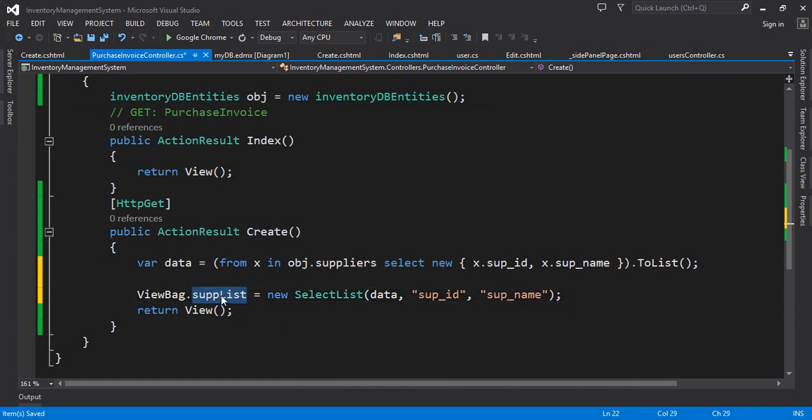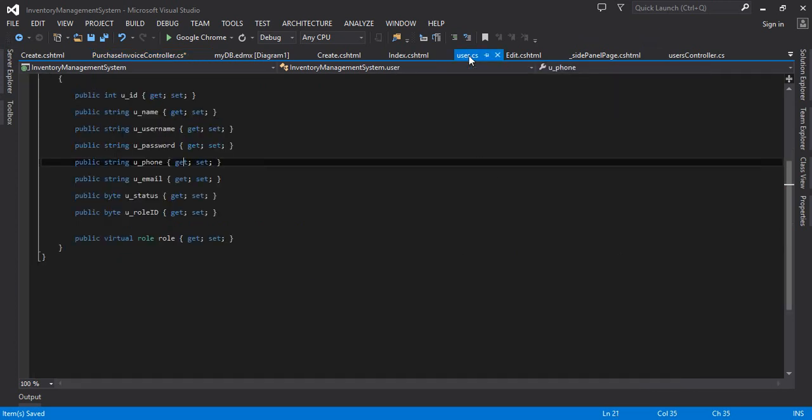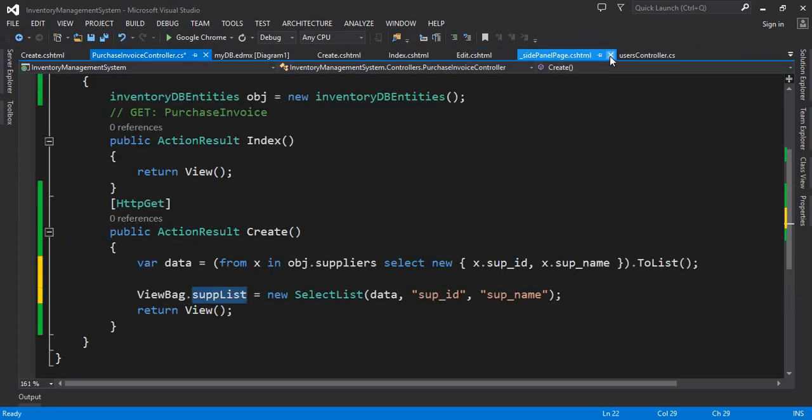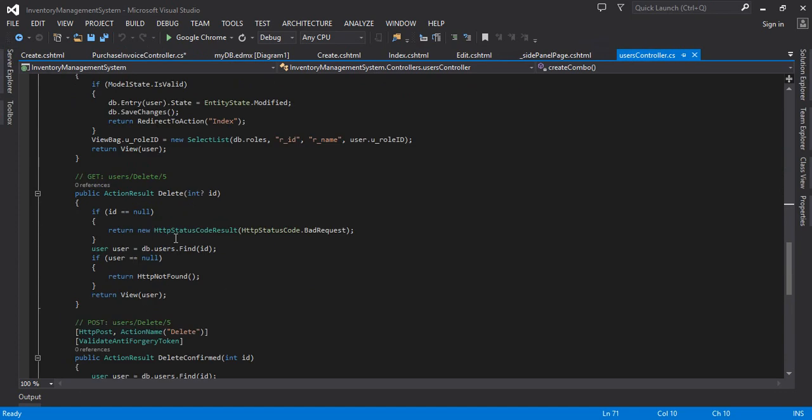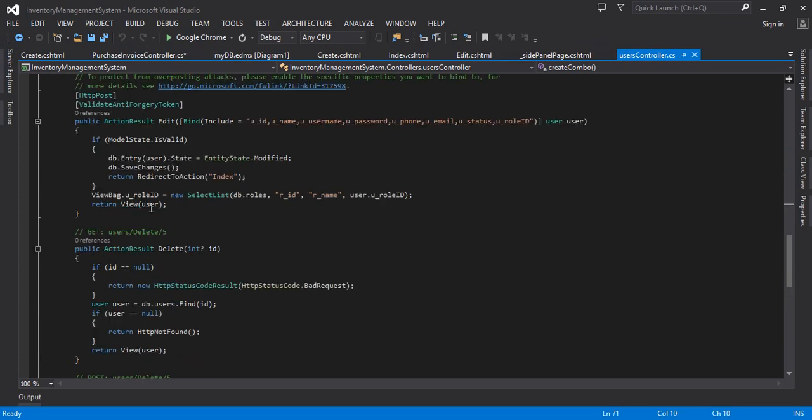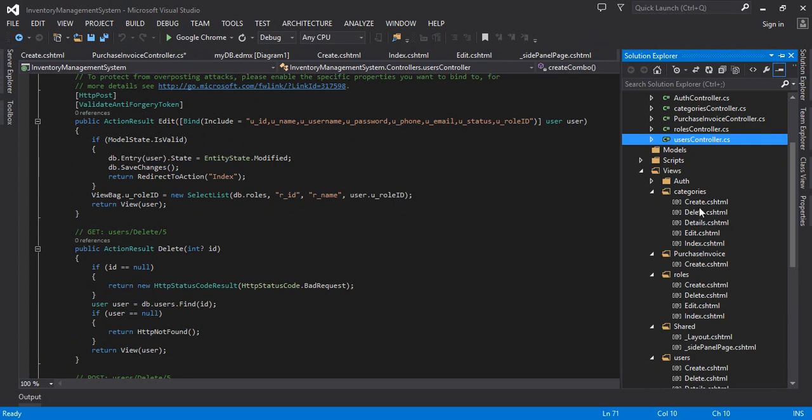So SupplierList will be picked up as a new SelectList, and then I have passed this supplier list to my ViewBag. Now if I go to my users controller, let me show you, that's the model. Let us go to the users controller and check how you have done it inside this users view of create.